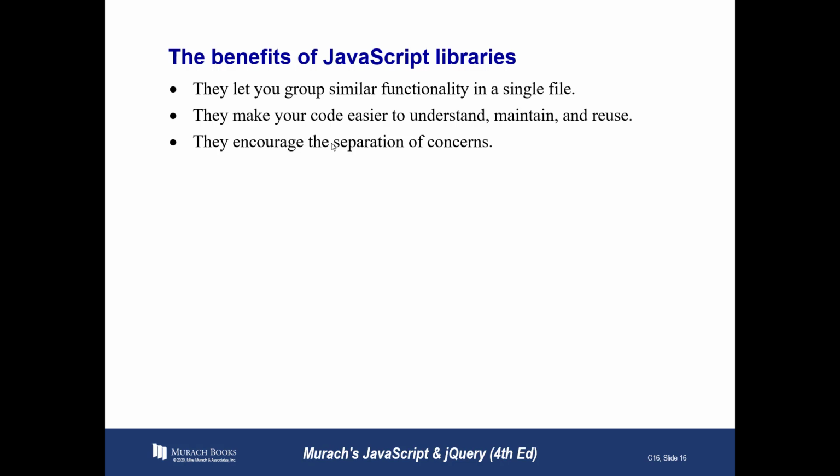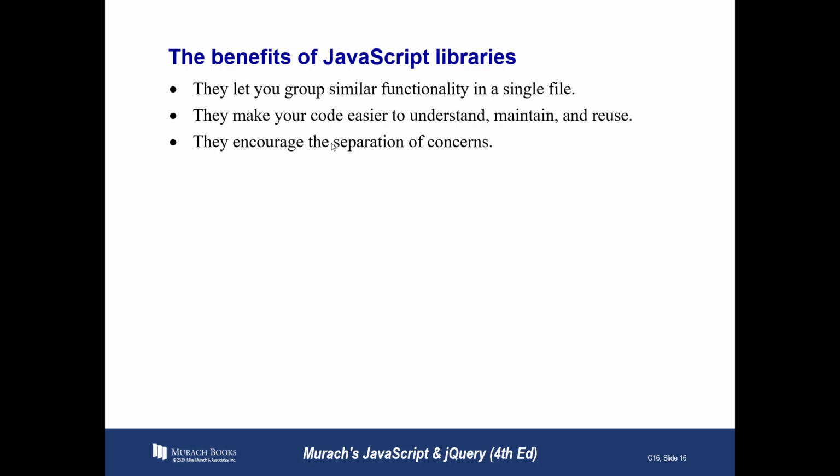So if I were to write myself a bunch of library functions that would manipulate an array, let's say, that would allow you to get the largest value in the array, the smallest value, the average value, the sum of all values, etc. I might put those in a library routine. I might even put them in a single file. As it says in the second thing, that should make my code easier to understand, maintain, and reuse. Reuse is a real big benefit here. Why would you want to reinvent the wheel when you don't have to? And again, it is helping to encourage the separation of concerns.